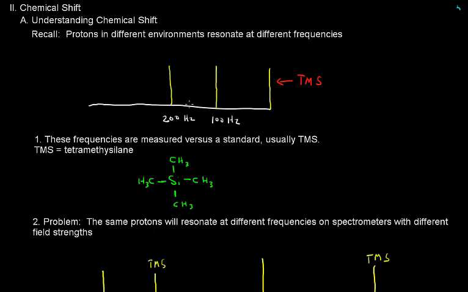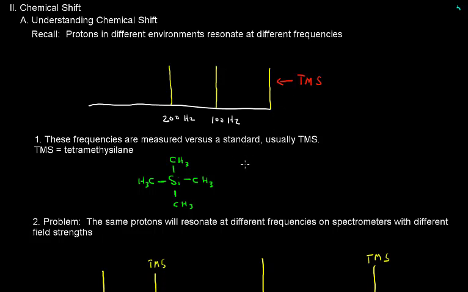And all the other resonances of protons in a molecule in different chemical environments, different types of protons, are measured versus TMS. TMS is chosen because it tends to be on the farthest side of the spectrum. There are very few types of protons that resonate at higher field, which is over in this direction in an NMR spectrum. So we compare the resonances of different types of protons in a molecule to TMS.